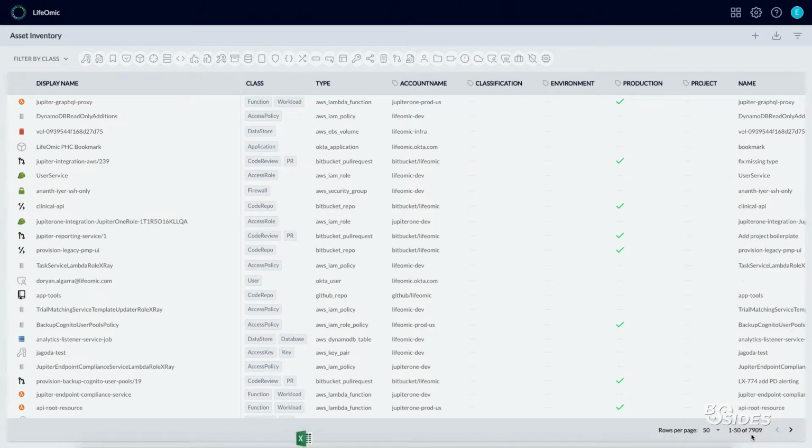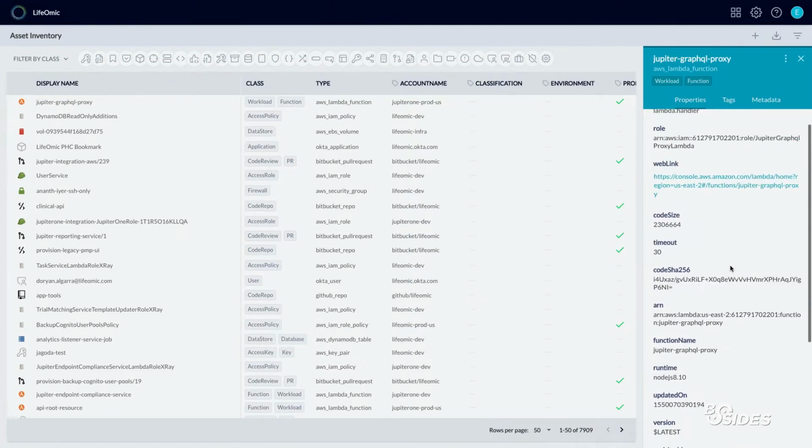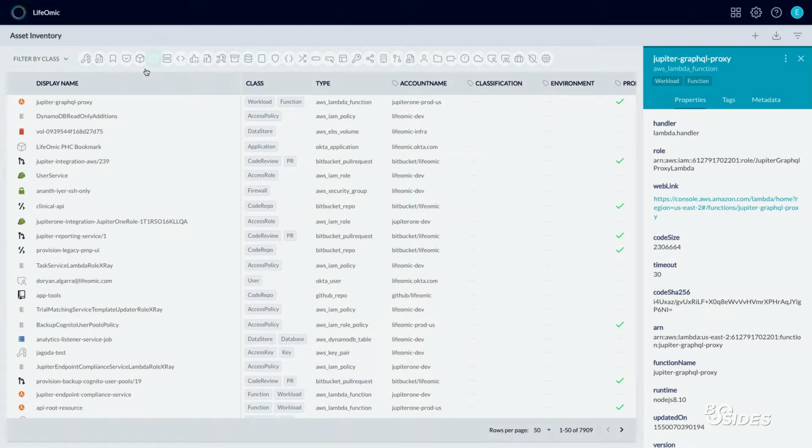Now, this required absolutely no manual effort, and there was no manual entry of any of these nearly 8,000 data points at all. Each one of these is associated with its own set of properties that you can see the details of.